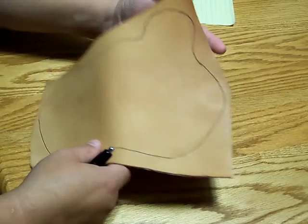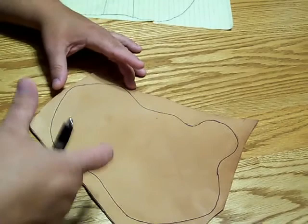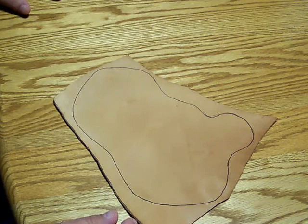And once we get the initial cut going here, we may have to do a little more trimming, to maybe bring this down a little more, just to give it a little more cut out for your gun to fit better. Okay. So this is our basic pattern that we're going to start with. When we come back, once this is dried out, we don't want to cut it while it's wet. We're just going to use some scissors to cut it. And we're going to let this dry out. We're going to come back and cut out our pattern.